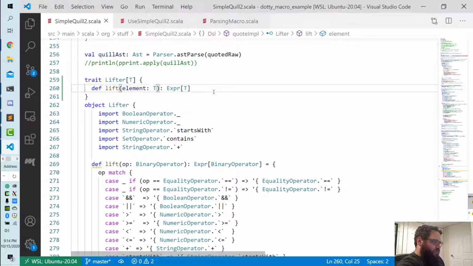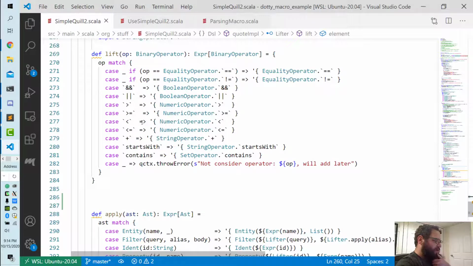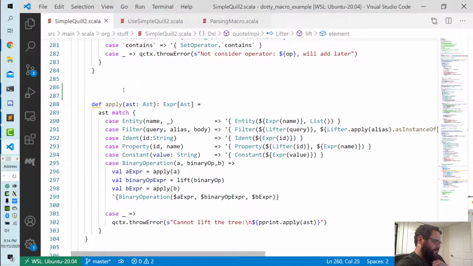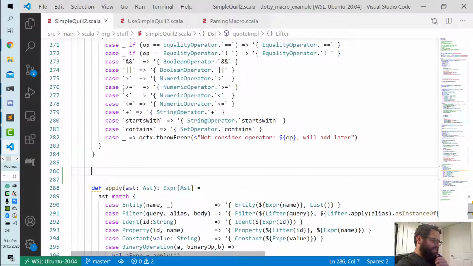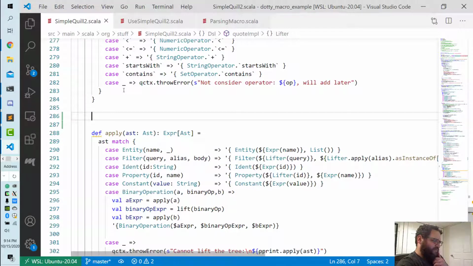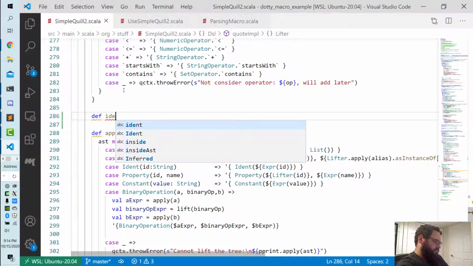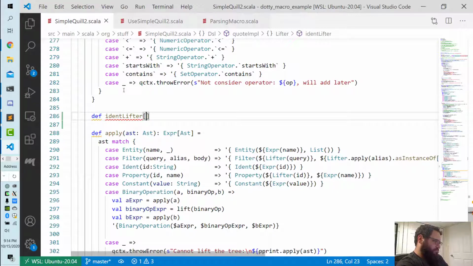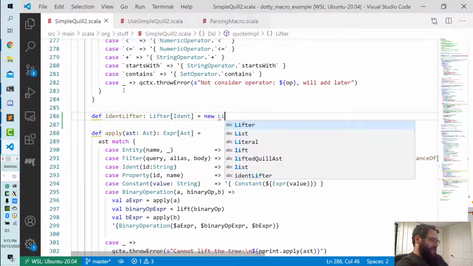So now, what we could do is define a lifter of identifiers, which is going to be a lifter of ident, and then we actually have to create it.